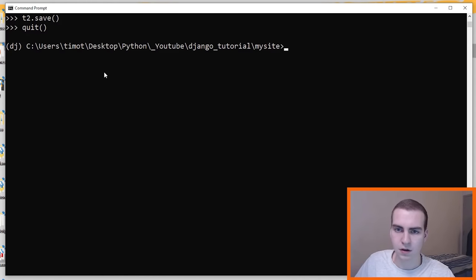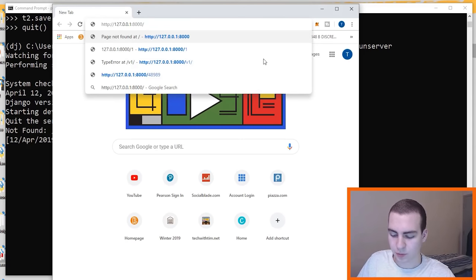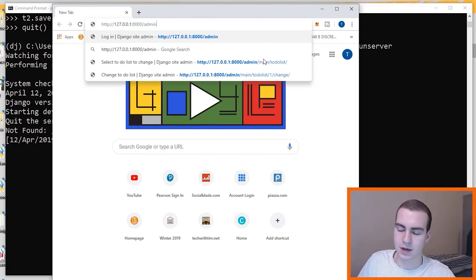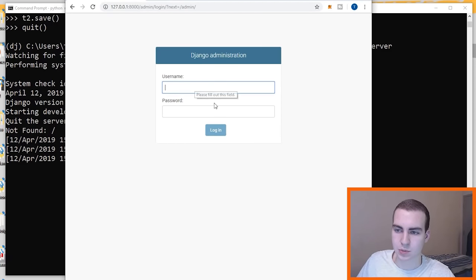And there we go. All right, so now we've added some things into our database. So let's go to our admin dashboard now. So how do we do that? Well, our first step to accessing the admin dashboard is to create a login account. So right now, if we run our server with python manage.py runserver, the server will start running. We can copy this domain here and go to it. Now remember, we have this link, which is /admin. And when I do this, it brings me to this Django admin dashboard. The thing is though, what username and what password should we use? Well, we don't have any, so we need to actually create one.